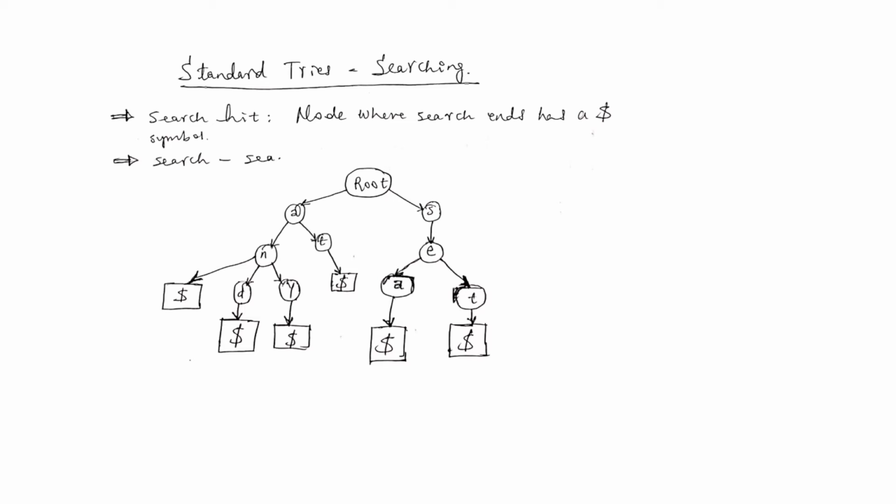Also on standard trees, now I'm going to do the operation of searching. I want to search this word c in this structure. Where is c? I have to search for it. For example, you will find c here. This is how to search for c in the given structure of the tree.